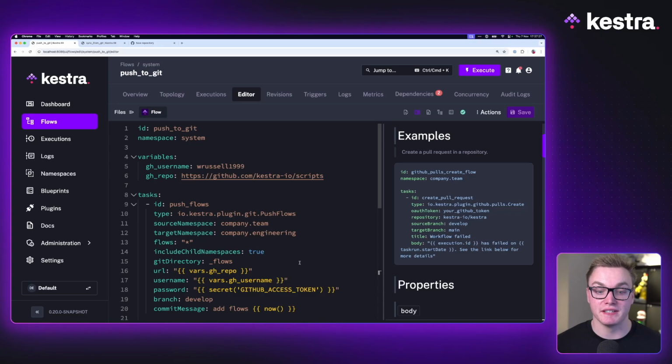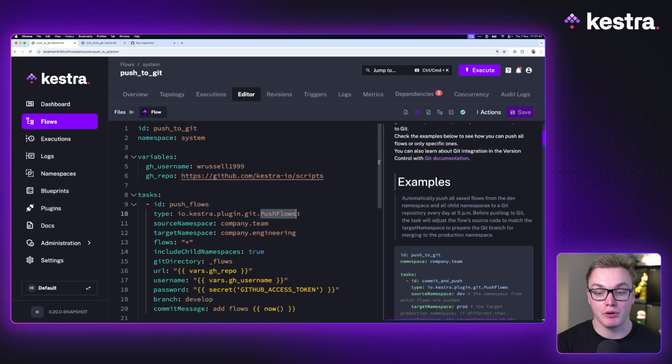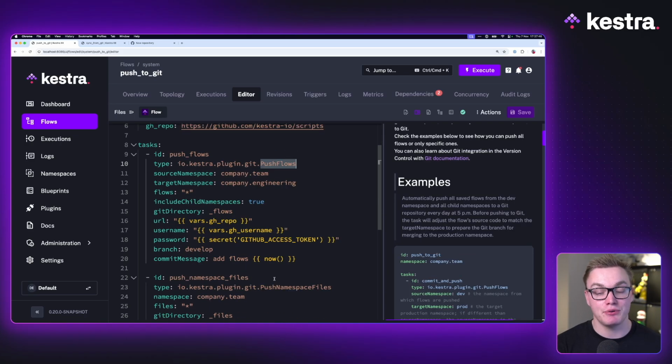Now, first things first is we're going to need to be able to put some of our flows into GitHub for this example. If you're working locally on your machine, maybe this is just on localhost, you're going to want to be able to push your flows from Kestra to your Git repository. That's where the Git push flows plugin comes in pretty handy, and the push namespace files. This allows you to push both your flows and namespaces, but you can configure them separately because you might only want your flows and not your files and vice versa. So this is really helpful. We have a whole video dedicated to both of these plugins, so if you're interested to learn exactly how to set these up, I'd recommend checking that out.